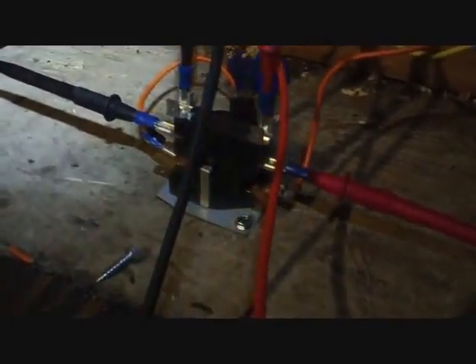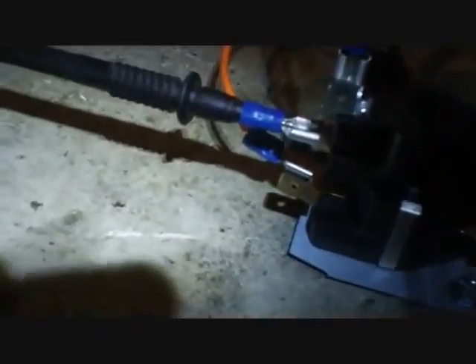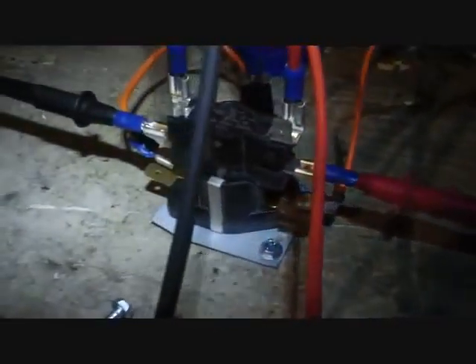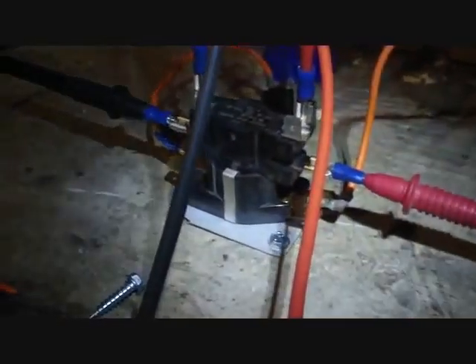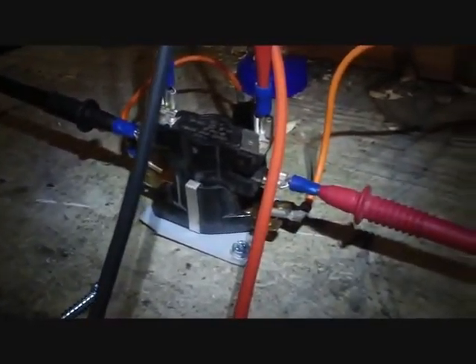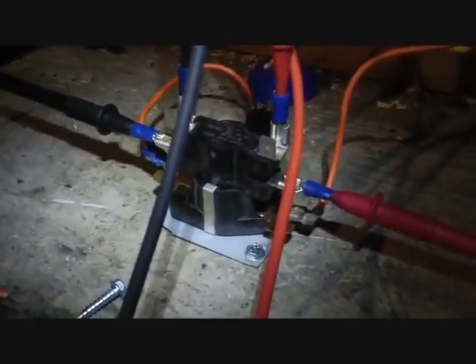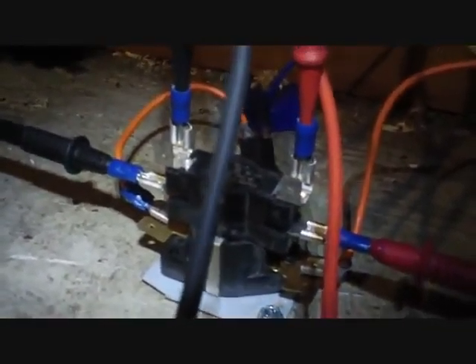Low voltage gets applied to the bottom two terminals — you can see they're golden colored. I have an orange wire run into one side, orange wire on the other side, and basically it would be like a white and a blue for a call for heat on an electric furnace or a heat pump for supplemental heat. That power gets sent to those terminals and the switch closes a few seconds later on the first KW and the second one on this one, and we should hear tone on these two meters. The meters are set up to hear tone on the bottom half and top half.